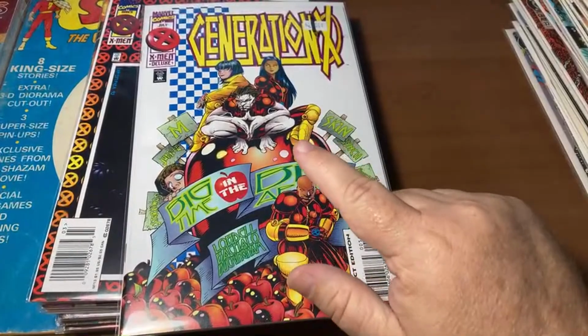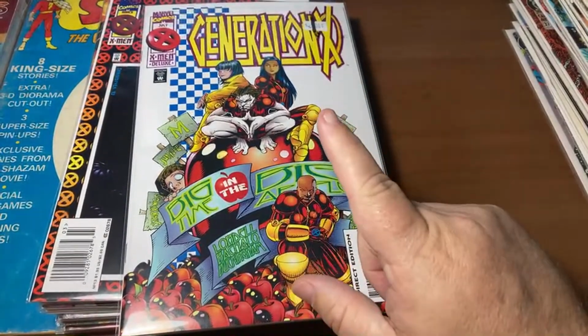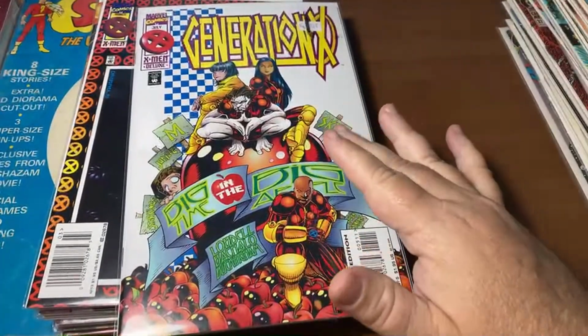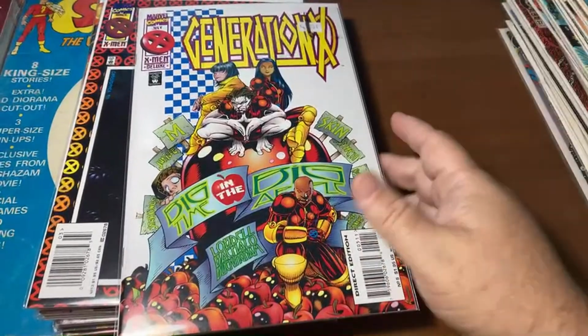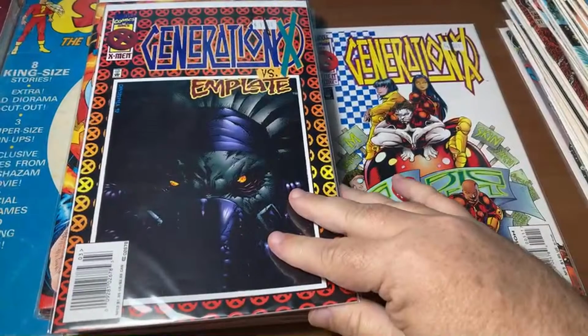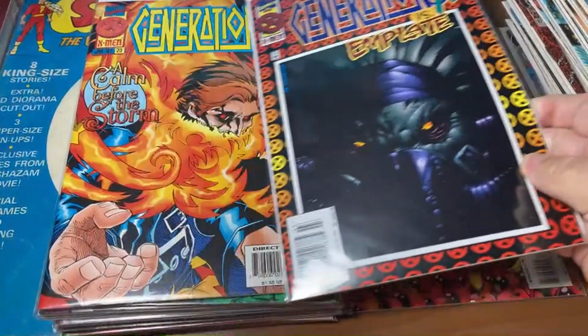But there's one that I read one of the issues of, and I kind of want more of that. It was really where they got people that just kind of fell into the desert from different universes, multiple crossovers. It was kind of like after Age of Apocalypse. I'm maybe thinking of Mutant X there, which is one of the things I also grabbed a bunch of.